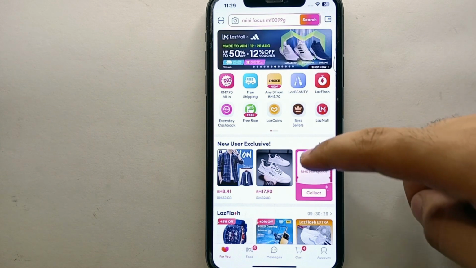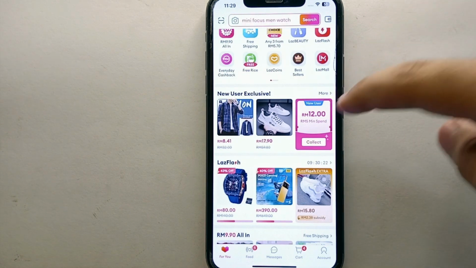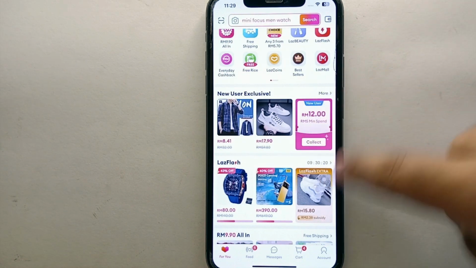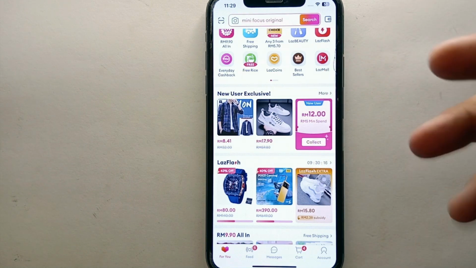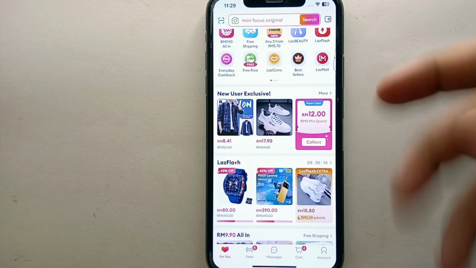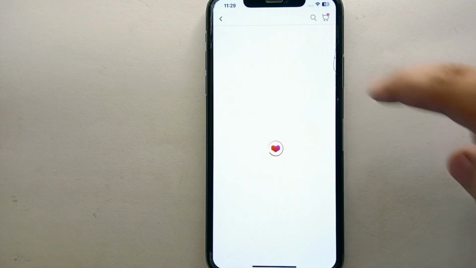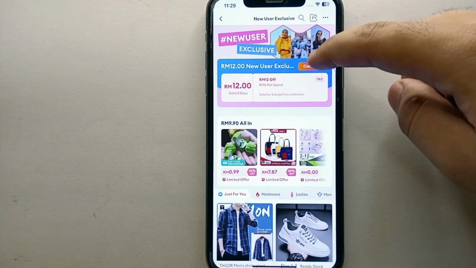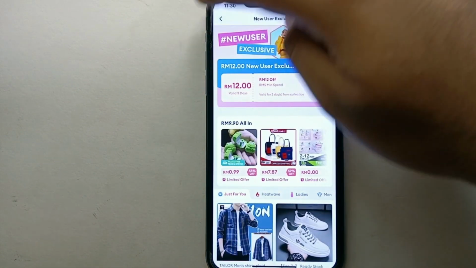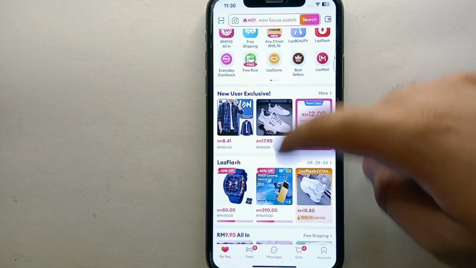There's another voucher on our home screen, as you can see right now on the right side. You may or may not be able to get these vouchers, because it depends from account to account. Sometimes it gives vouchers to some people and sometimes it does not. So you have to just look for it. You just have to simply click on collect, and after that you can collect this voucher. After that, we will get back and look for the vouchers that are on products.